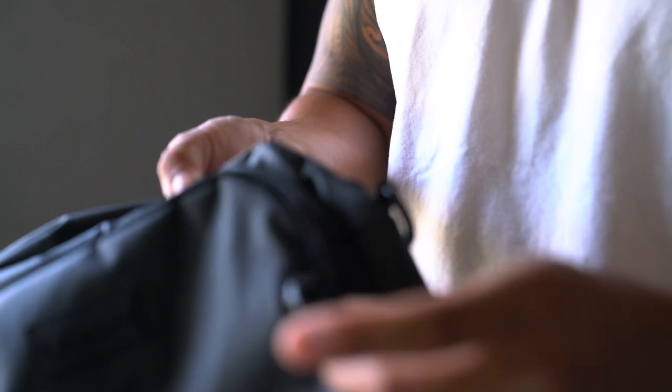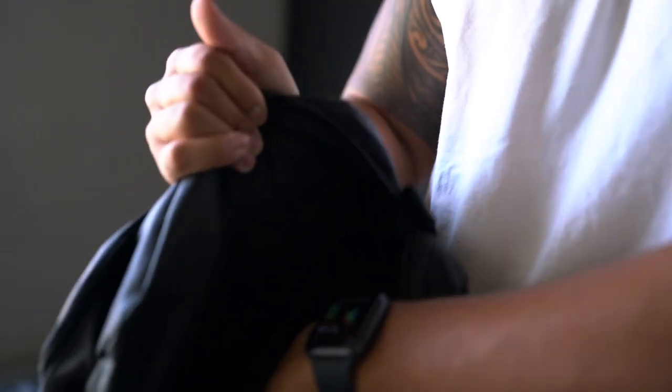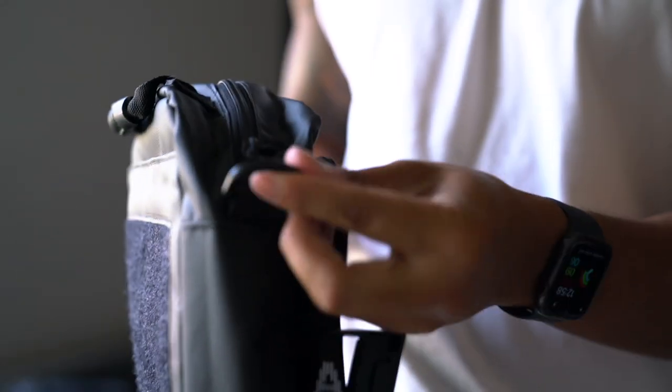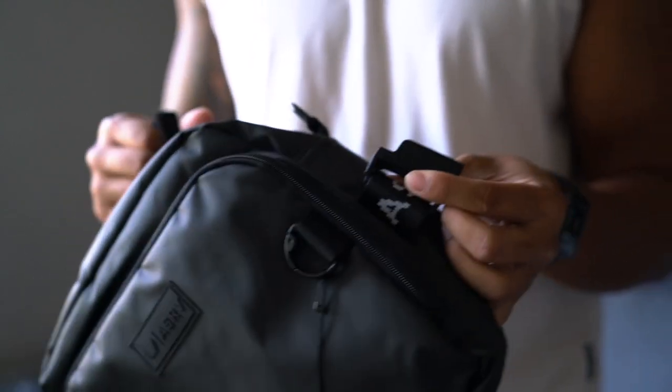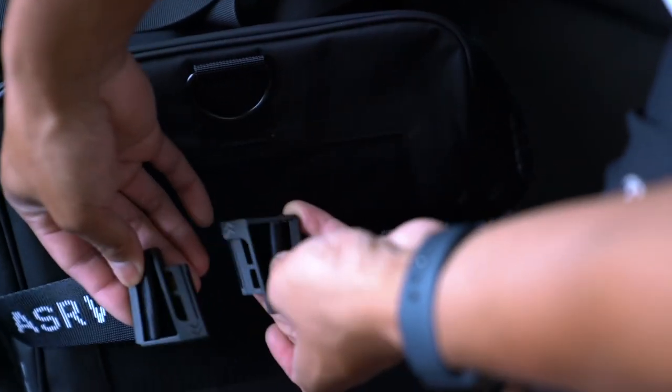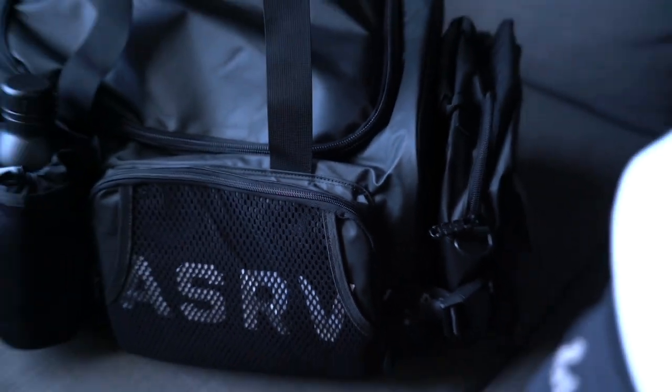There's also a D-ring for your car keys — quick grab. Moving on to the bigger compartment, there's an open pouch with elastic storage to separate your items however you want to organize. Rings on either side of the bag for a shoulder mount to sit at your hips, or you can hold it by the handle. The one drawback cosmetically is having to be stuck with the Fidlock buckles just hanging out there — but for what it is and what it's made for, this is just meant to be a convenient bag that attaches to the main duffel.